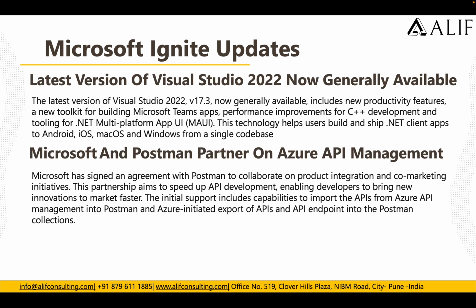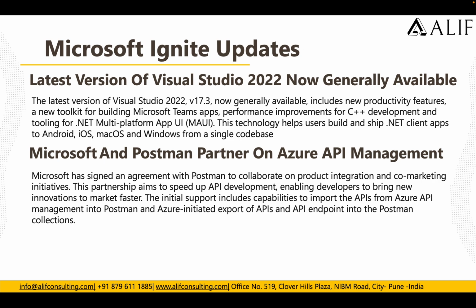The next update which we have is for Visual Studio. Now the new version of Visual Studio, Visual Studio 2022, is generally available. With this, we are getting new productivity features, new toolkits for building Microsoft Teams apps, performance improvements for C++ development, and tooling for .NET Multi-platform App UI. Right? This technology helps users build and ship .NET client apps to Android, iOS, macOS, and Windows from a single code base.